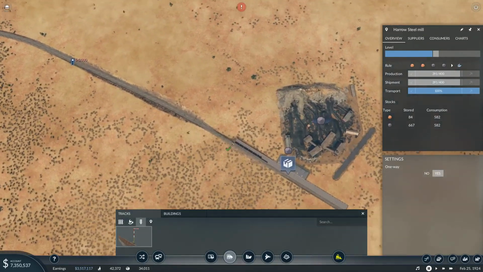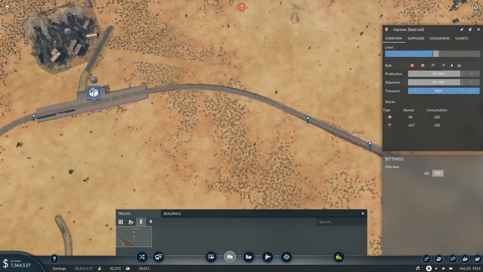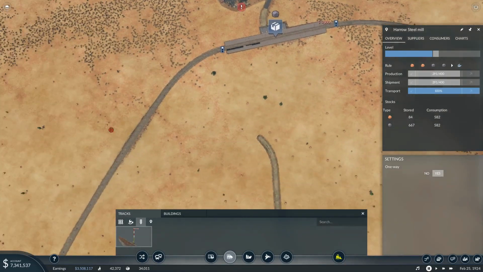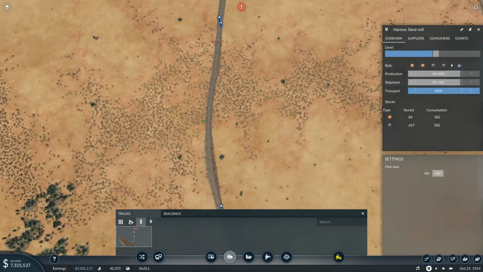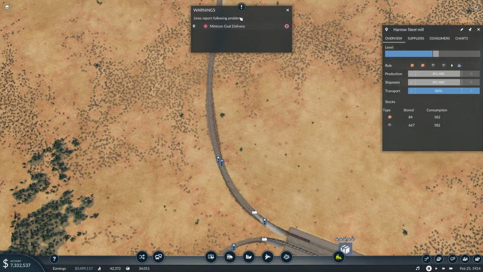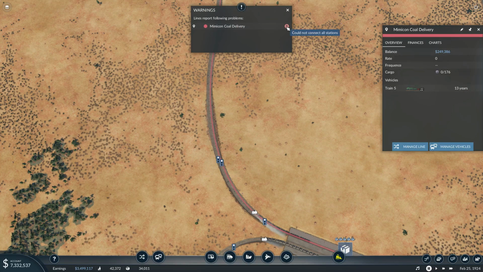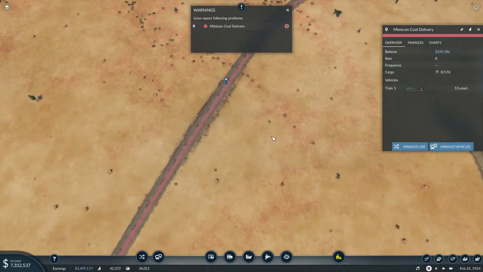There. And then here at this little thing. That's good. That's good. That's good. That's good. And that's good. Now, what are you yelling at? Mimicon coal delivery. Could not connect all stations. Okay, so what is your major malfunction?